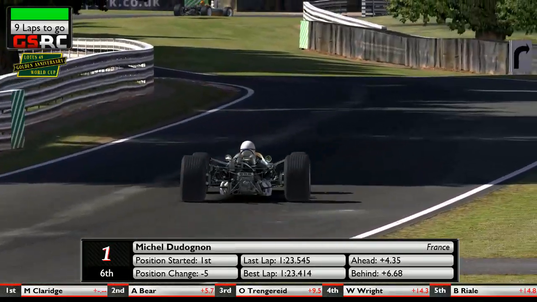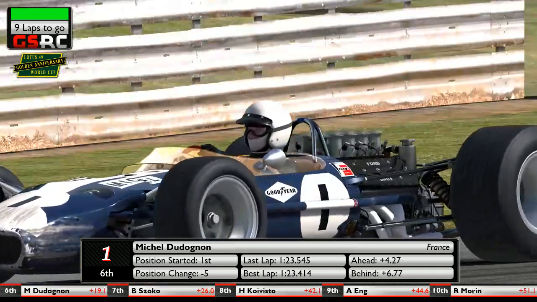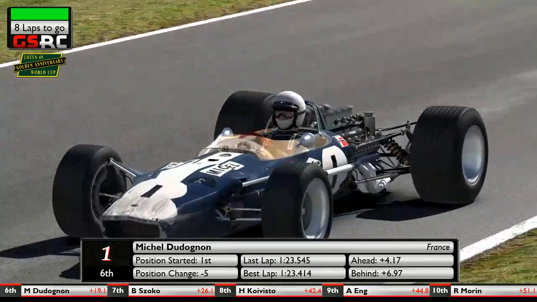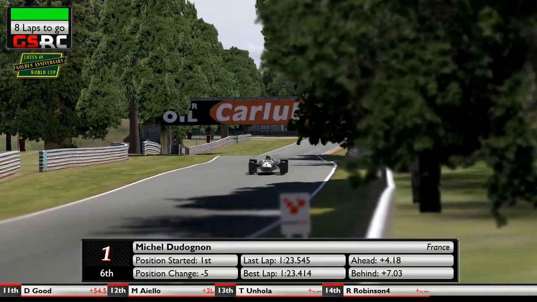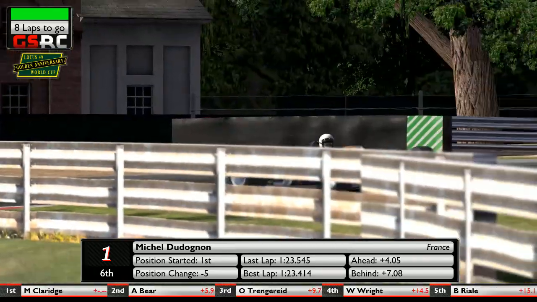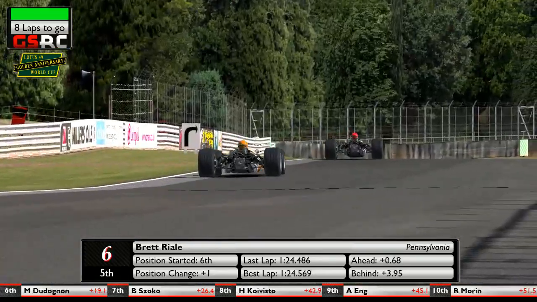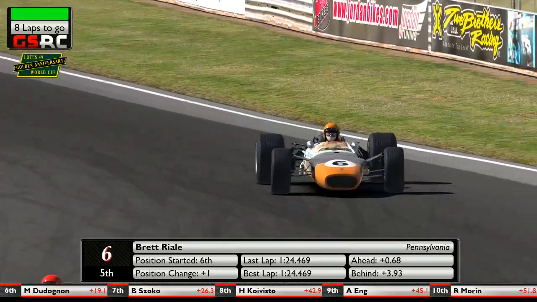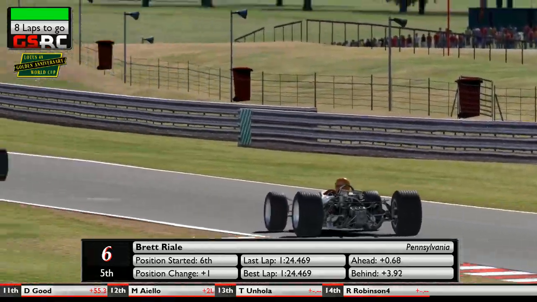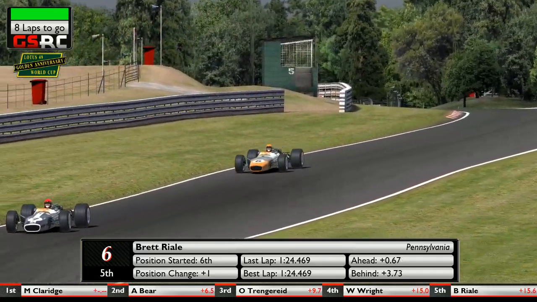And then we get into the points, Sean. Yes, sir. And right now it's Michel Dugnan there on screen in 6th. And now that gap getting a little bit closer for Dugnan. I think he's going to catch him, definitely. Benjamin Zoko currently in 7th. That's right where he started. Oh, I'm sorry. Pay attention, Sean. Brett Reale there in 5th. That's who's being chased. Got my pointer going in the wrong direction here.